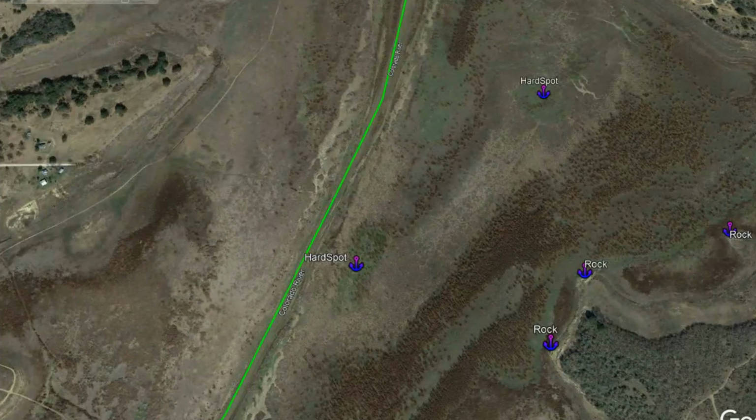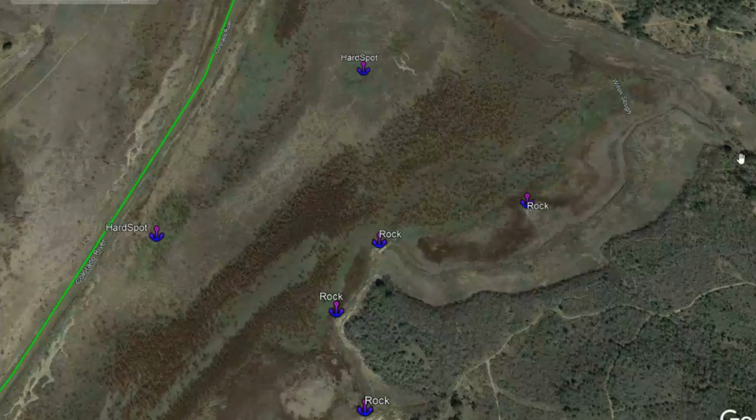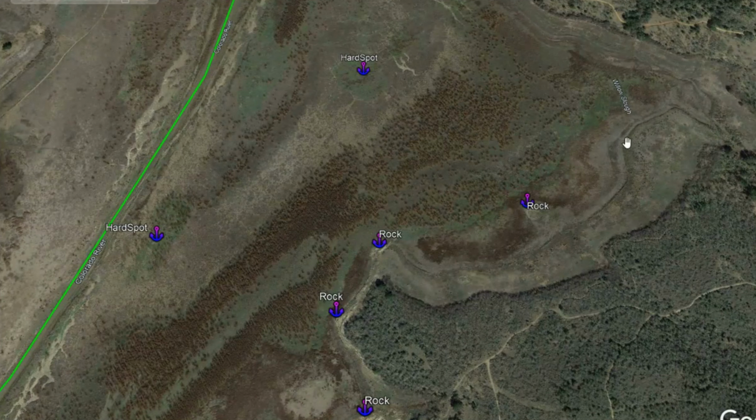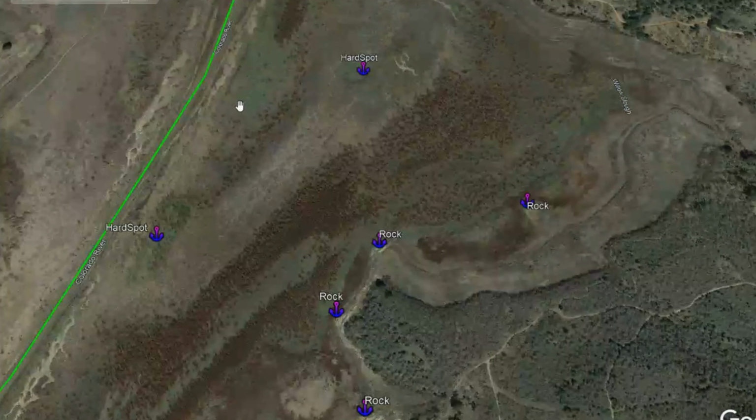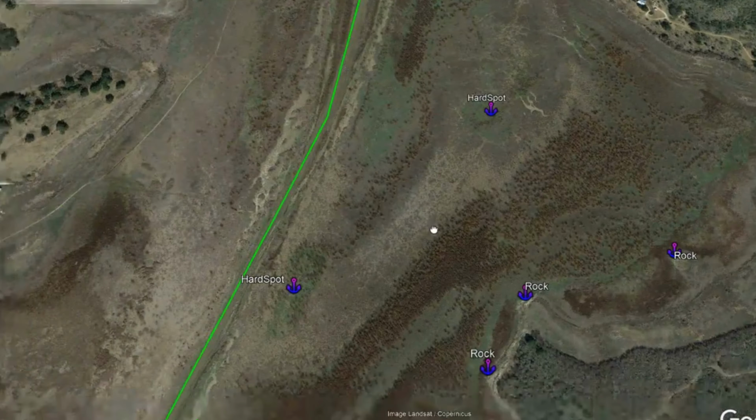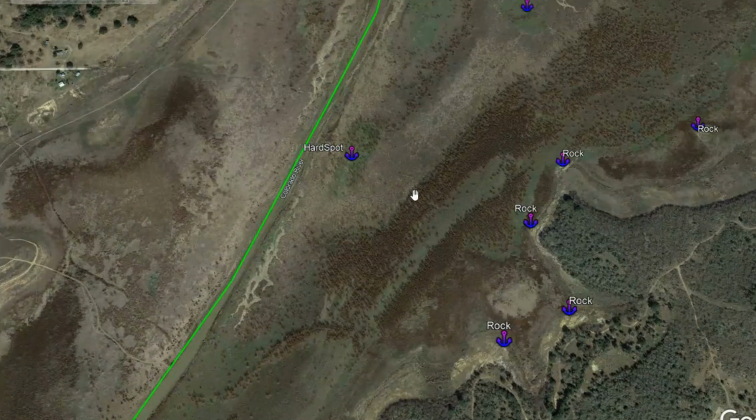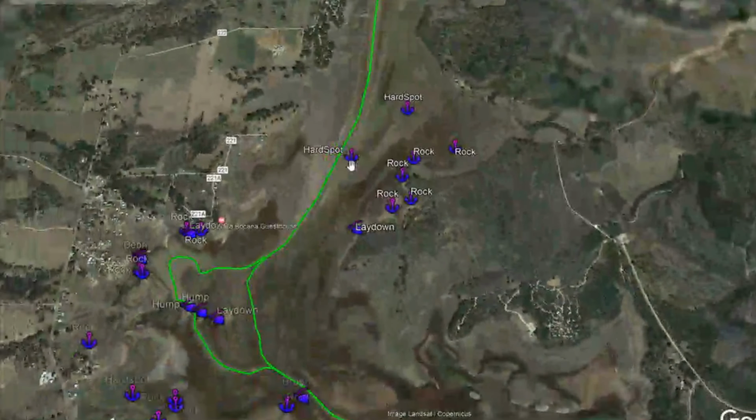Now, if you look here, there's a little creek that looks like it comes out here and comes down through here, right through here. And so it swings right against that point. So that hard spot right there on the point, I'm going to look at that very seriously if I was out there fishing for sure. And then of course this hard spot too. If I could only pick two of them, I'm picking that little point and that hard spot over here by the river channel.